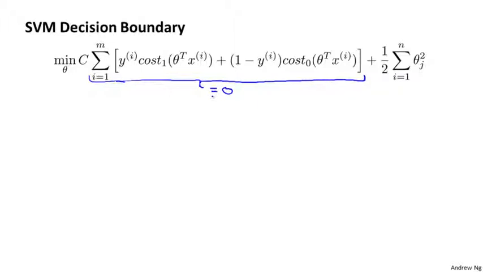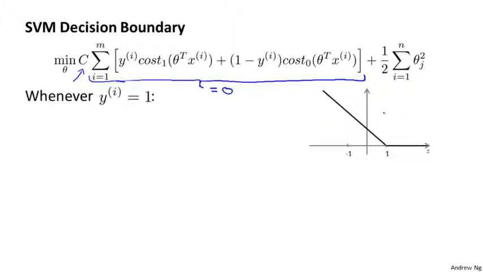So let's try to understand the optimization problem in the context of what it would take to make this first term in the objective equal to 0, because maybe we'll set c to some huge constant. And this should give us additional intuition about what sort of hypotheses a support vector machine learns. So we saw already that whenever you have a training example with a label of y equals 1, if you want to make that first term 0, what you need is to find a value of theta so that theta transpose xi is greater than or equal to 1.